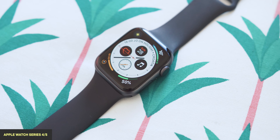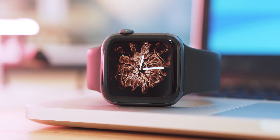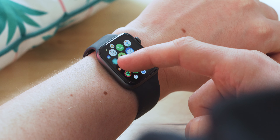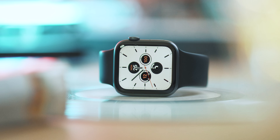Moving on to the only smartwatch worth talking about in my opinion: the Apple Watch. This is by no means an essential accessory, but it's a really really good one. If you're looking to track fitness, keep yourself safe, or just tell the time, the Apple Watch is the place to do it on the iPhone. If you can, shoot for the Series 4 or 5. The Series 5 is obviously the best with the always-on display, but the Series 4 is still a fantastic option with that recent redesign. I wasn't sold on smartwatches until I tried the Series 4 coming from the Series 1, and I'm still using it to this day — and I think that speaks volumes.